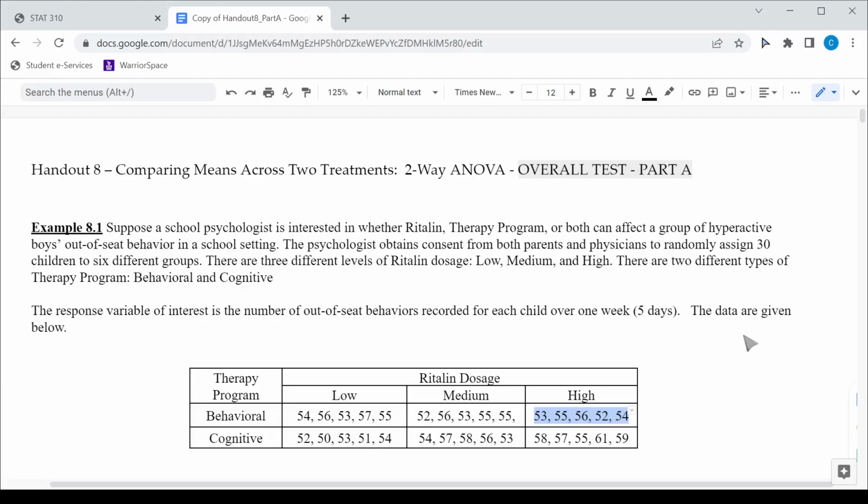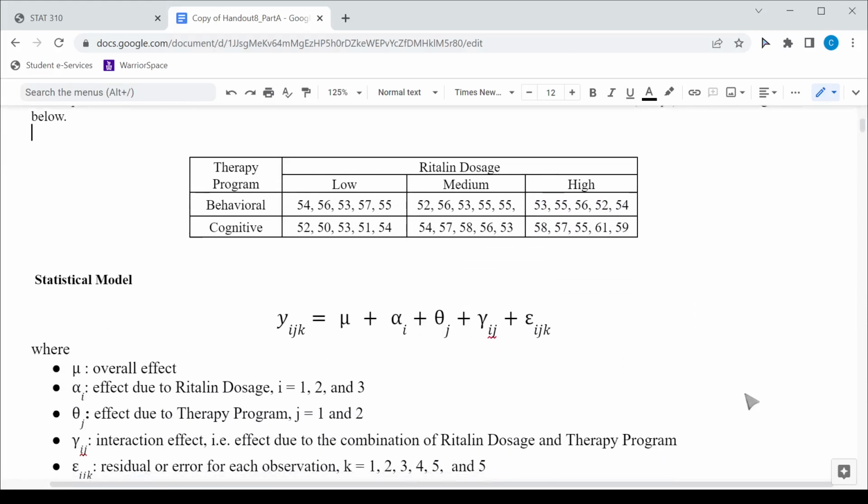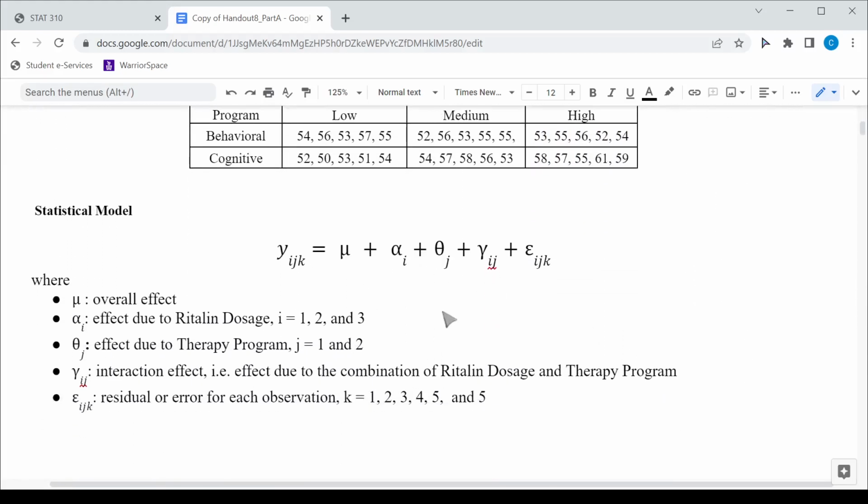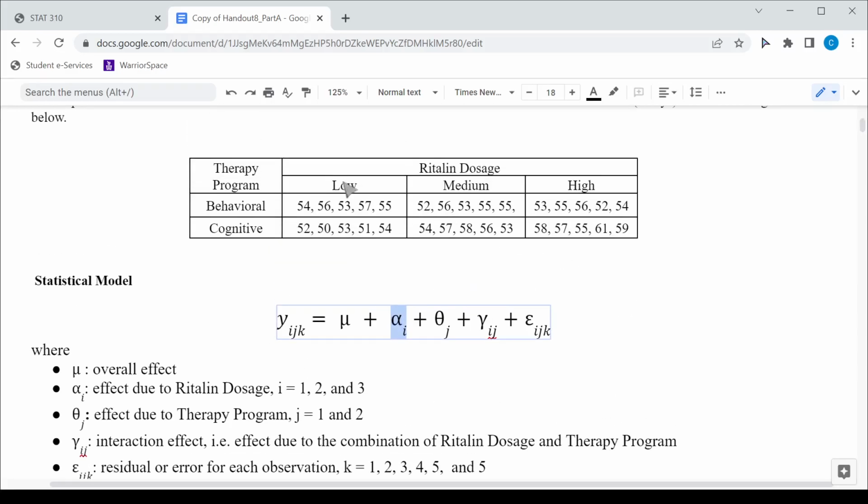All right, so let's talk about the statistical model that is used to understand this data. It looks like this here. So this model is getting slightly bigger than the previous handout. The alphas, again, are going to be the effects due to the Ritalin dosages. So I'm going to have 3 alphas: an alpha for low, an alpha for medium, and an alpha for high.